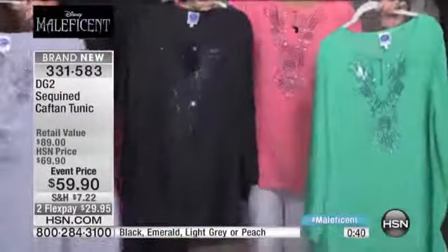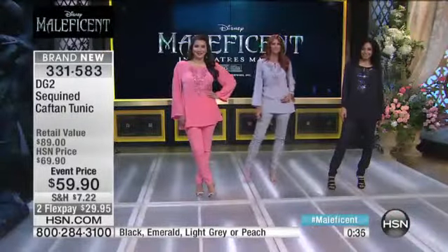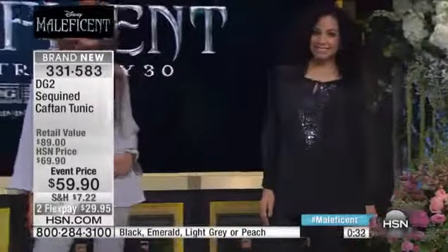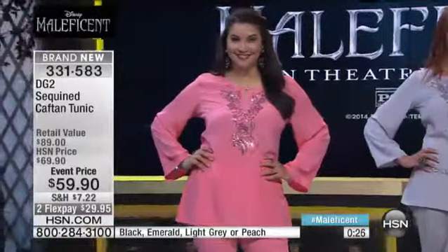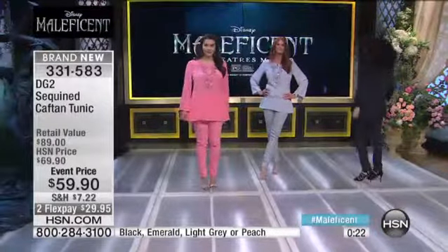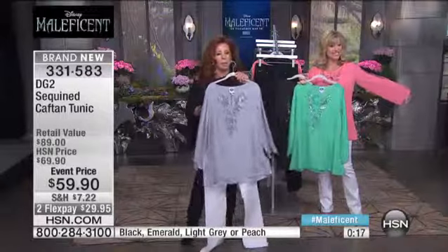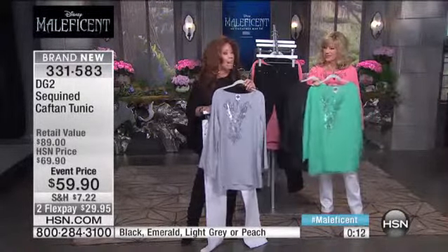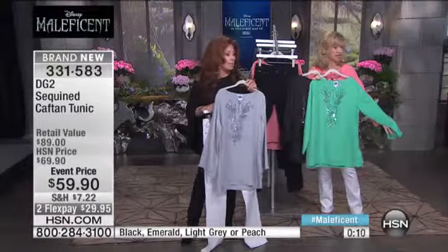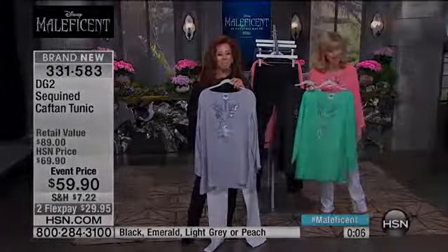Quick update — these will sell out, just like our last top did. We'll keep you posted. We see a lot of you ordering it. Everything that Diane's bringing to us tonight is limited edition — when they're gone, she never repeats the style. So you'll be one of maybe a hundred to own a certain piece. These are classic styles — it is a beautiful shaped caftan with a little front slit. It's all about a bit of glitter, taste, and ease of dressing as well. We're gonna let you know what's going on here at HSM with our spotlight guys standing by.